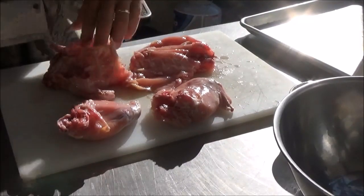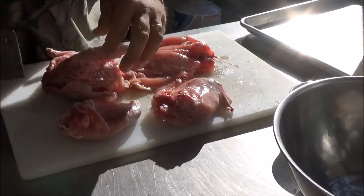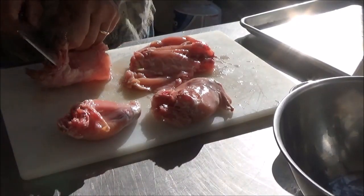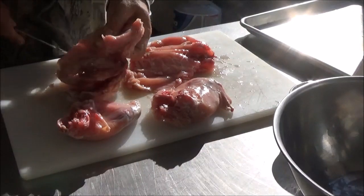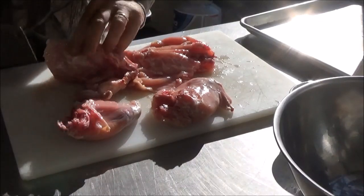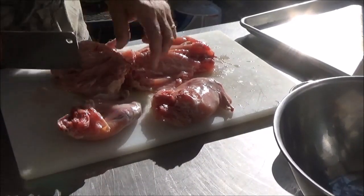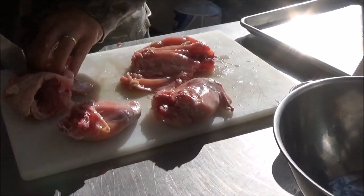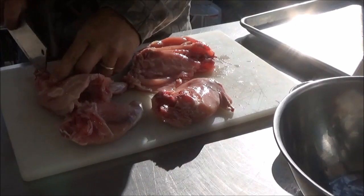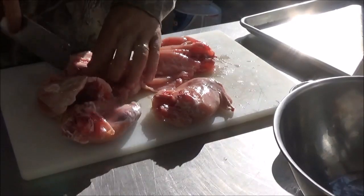I'm not going to really waste a lot of time with these ribs and the neck portion there. I am going to kind of fillet the meat off the side of the ribs where it's thicker, and take that shoulder, just kind of peel it right off of there, and peel that rib meat right on off down to that backbone part. And you got a nice little loin up here, little back loin right in there. I'm going to go ahead and take that part. Those ribs are excellent for making a stock later if you want to, but they're really hard to pick out of food of your final dish.